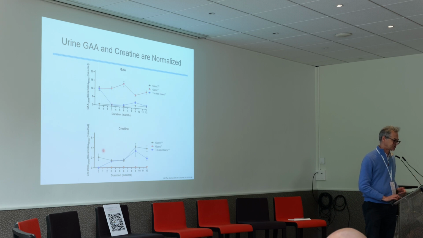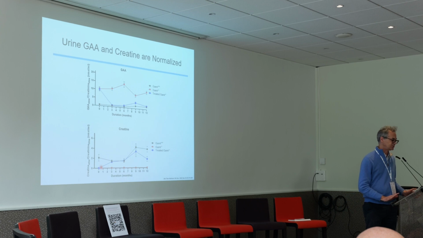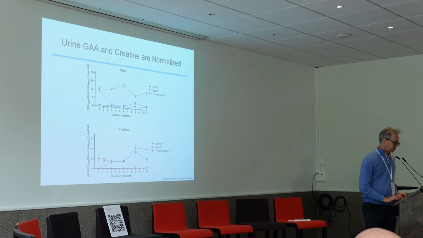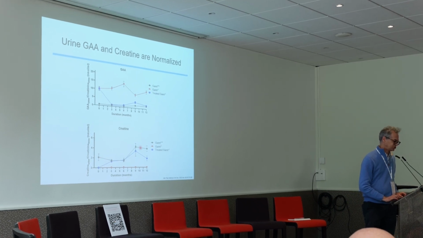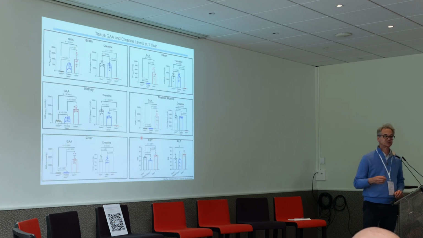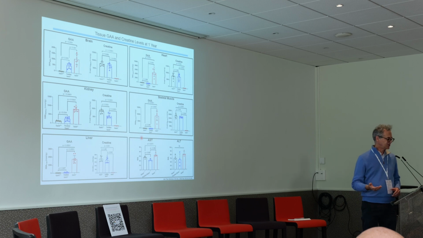And same with the creatine, the same type of pattern. In the knockout mice, there's no creatine in the urine. In our wild-type mice in black, we see there's creatine in the urine, and then with the treated mice, it's similar to the wild-type mice. So the therapy to this point, looking in the plasma, is very effective. Looking at the transduction, or how much virus gets into the liver, is very effective.